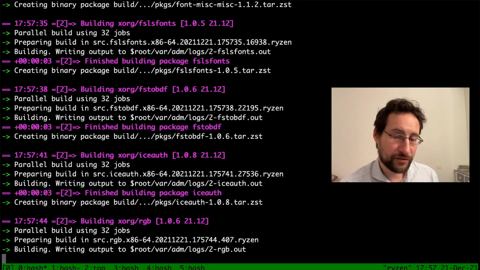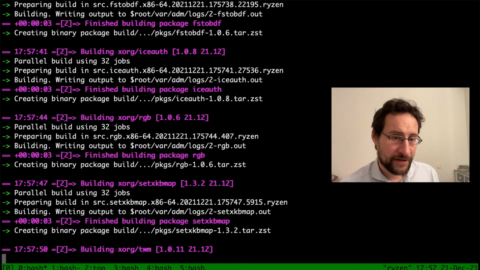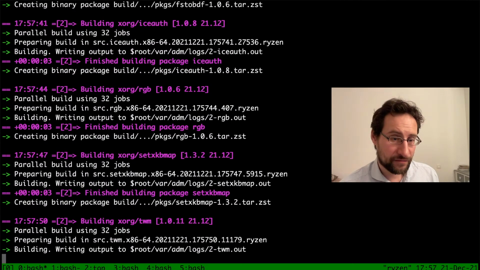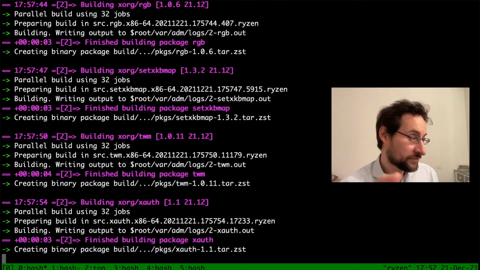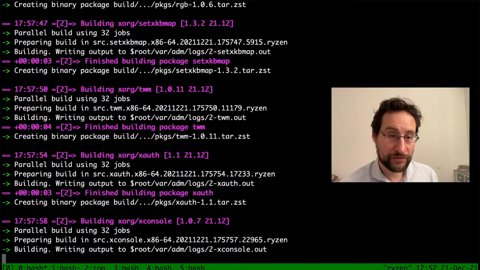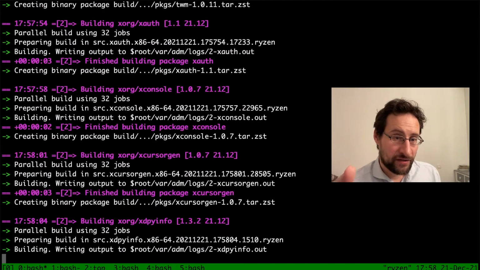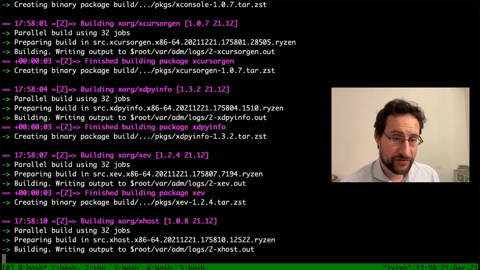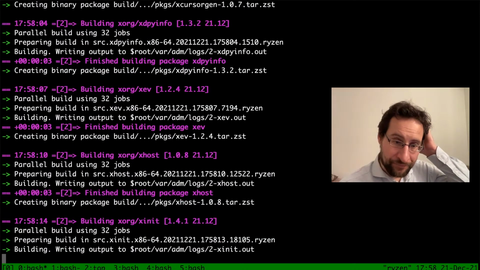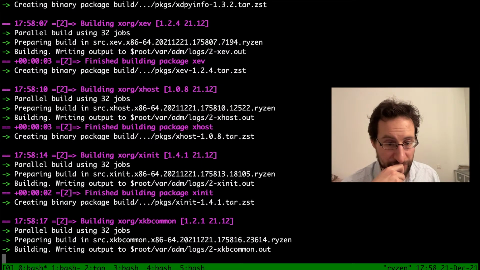most minimal needed to start in good old-fashioned X protocol. Stuff here, like ICEauth, xauth, and rgb. The rgb files are ironically just some RGB definition files for your Xorg server to start and some X resource stuff to work. TWM, xauth, xconsole, xcursorgen, xdpyinfo, because certainly that is nice stuff to have.